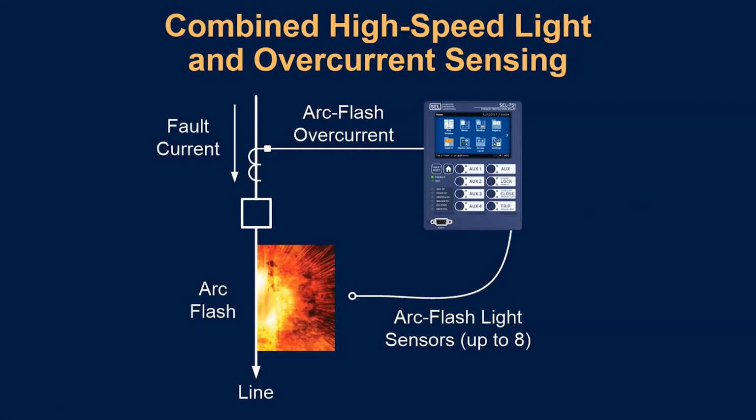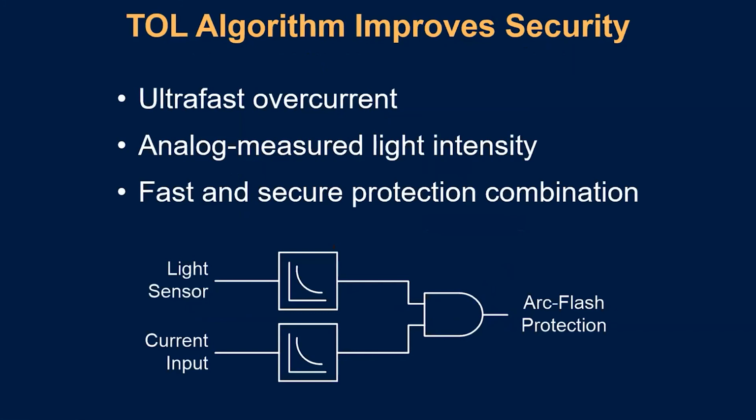The other thing it does, the light builds up very fast, and because this overcurrent detection doesn't have to have a very tight reach, it just needs to know that there's a fault or there's not one. It's just a simple fault detector. That means we can use very, very fast filtering on the light detection and on the current detection. And we can combine the two to secure it so that we make sure we're not false tripping for, say, somebody inspecting the switchgear with a flashlight, or false tripping on, say, a motor start. So we use the combination of light and current together to declare that there is a fault, and it's an arc fault, and we need to take our fastest response time we can.